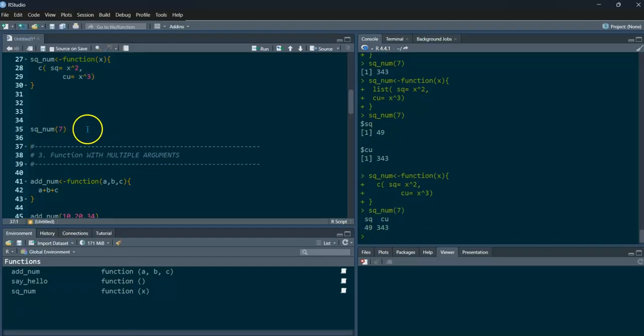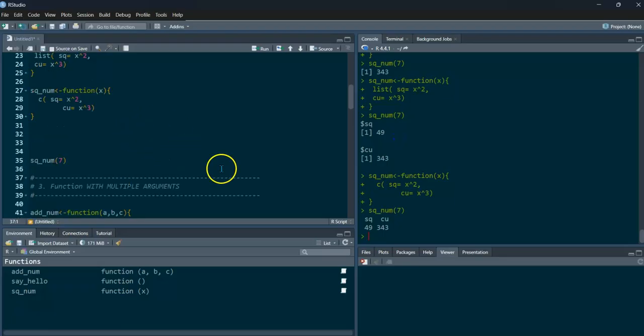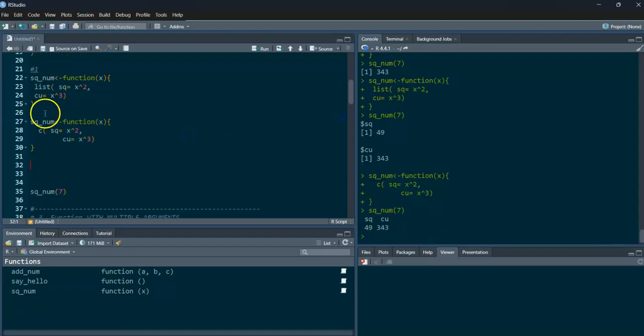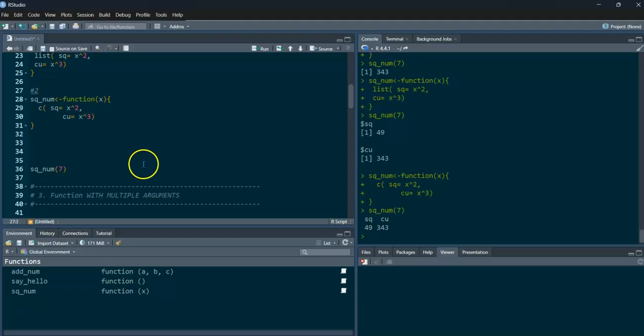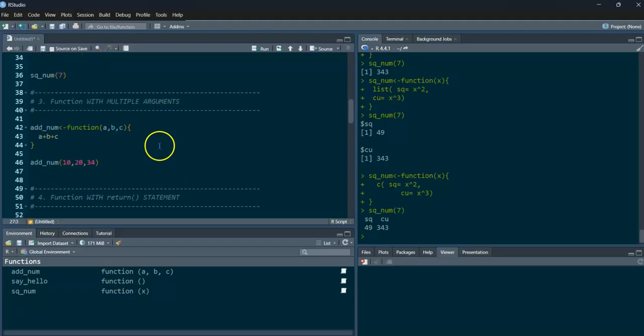Now run this. Look, I'm getting the output in a vector format here, and this is in a list format. You can get the output according to your requirement, whether you want it in a list form or a vector form. These are the two ways if you want to get both outputs. You can easily do that by creating a list or a vector, because a function always gives you only one object as output, but this way you can get both outputs, similarly for all the others.